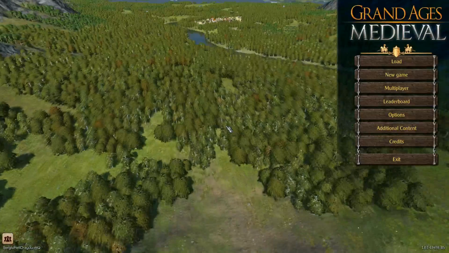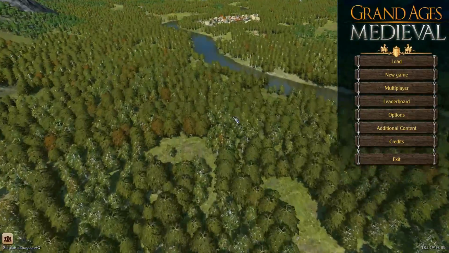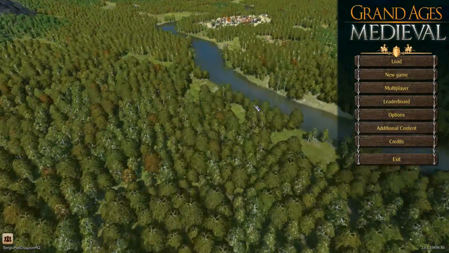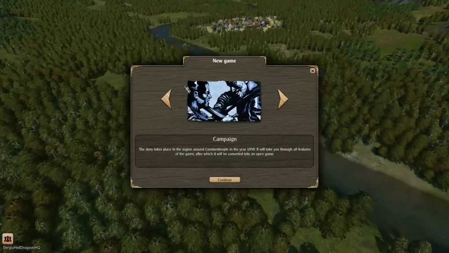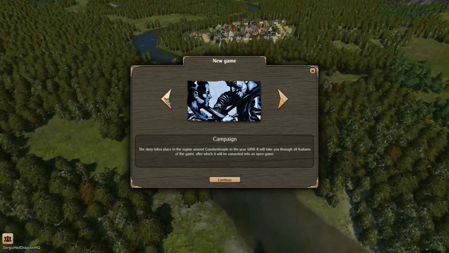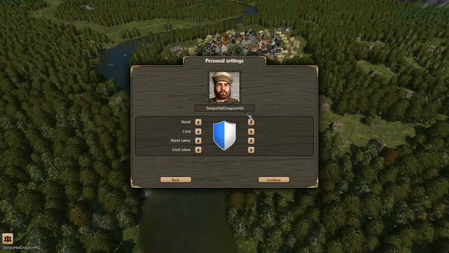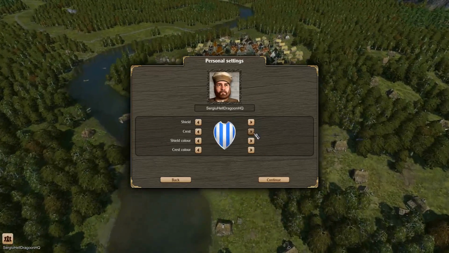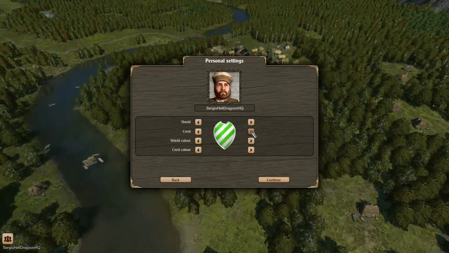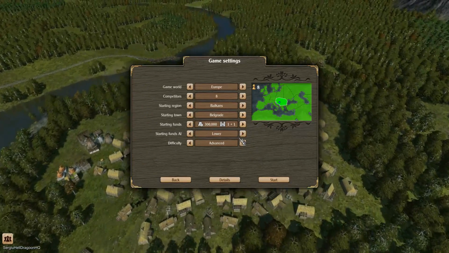We're finally here, guys. Grand Ages Medieval was just released, and right now we can play it. Let's go. New game. I won't play the campaign. I'll just play an open world game. These are the two options we have. We can create a little banner here. Let's just create something like that.